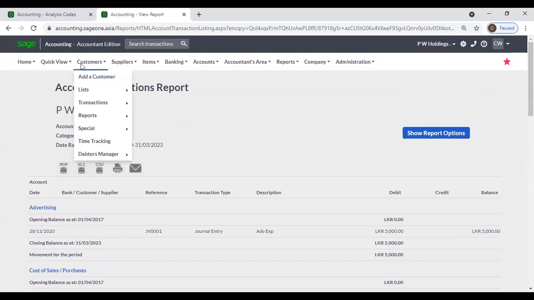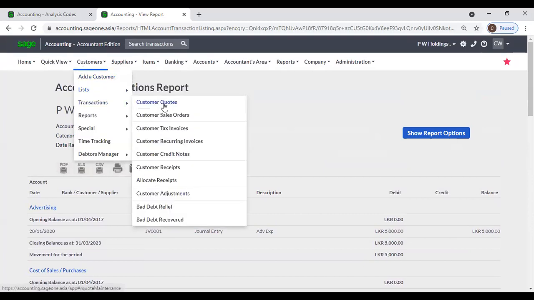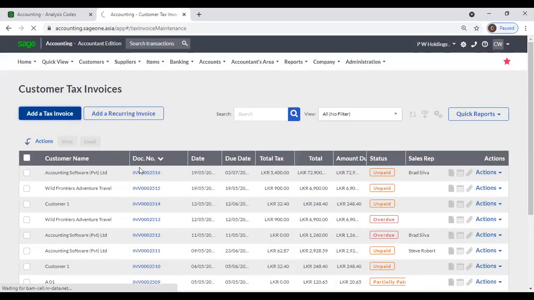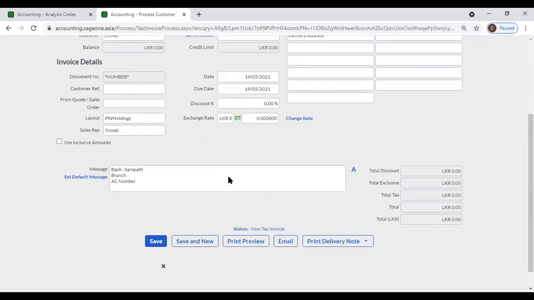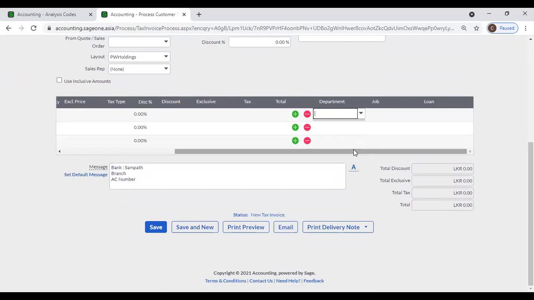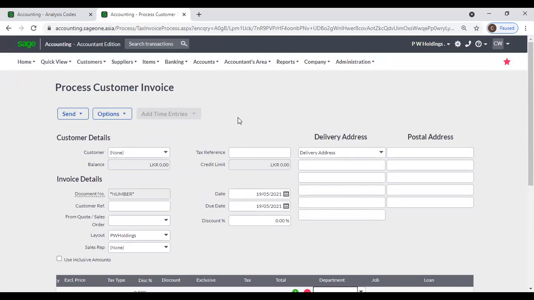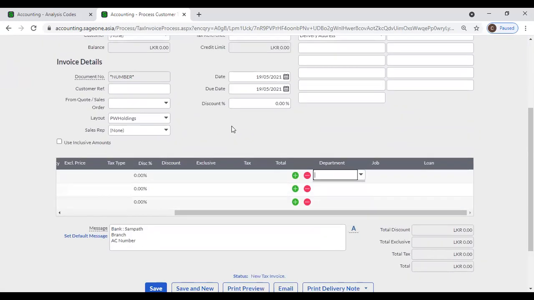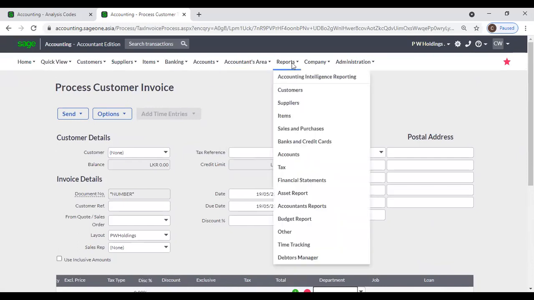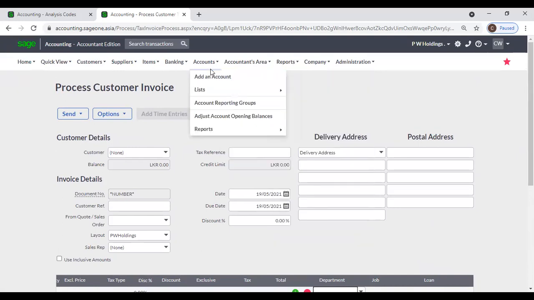And also when you are creating customer invoices, you can select that GL account, or you can select that analysis code, and that revenue will be recognized for that department. And for each and every transaction, you can select these analysis codes, and from that you can view your profit and loss report analysis code wise, and the transaction report also analysis code wise.